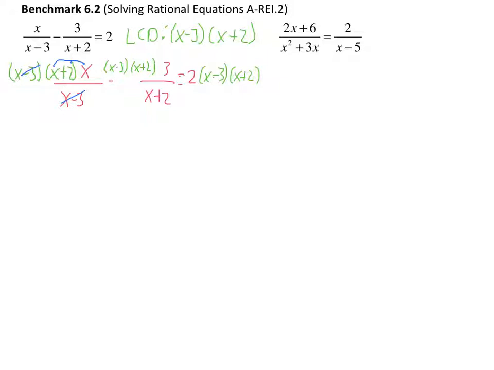So I'm left with x squared plus 2x. I have a minus. Okay, just be careful and put parentheses around that first piece just to keep it organized. You'll see why later. The x plus 2's cancel. And then I'm going to distribute the 3 to both of these. So that would be 3x minus 9 when I distribute that.